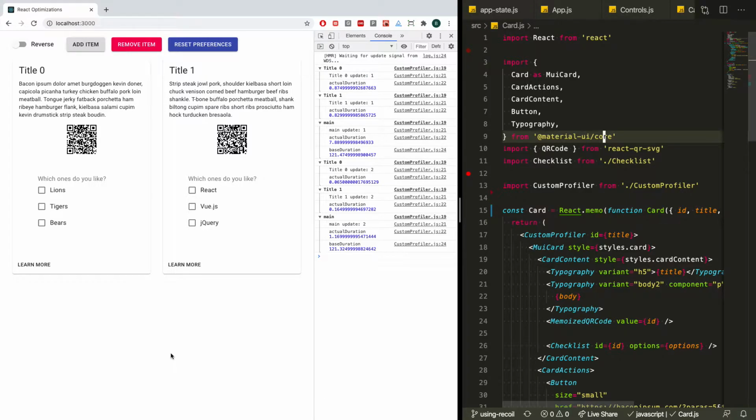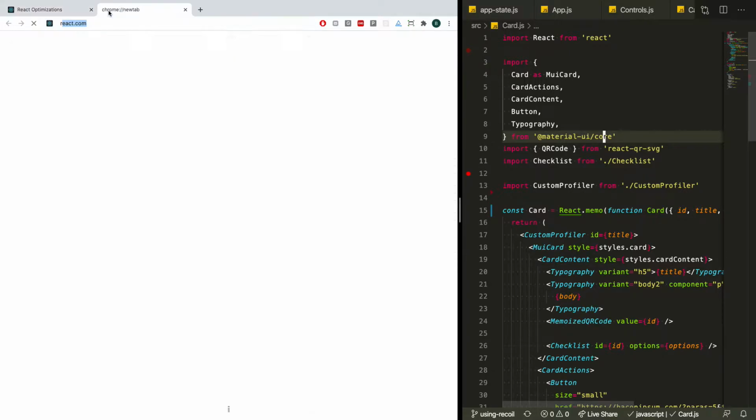So at this point, we're pretty much done with our application. We've got everything working, all the memoization where we need it, the context to make things a little bit easier to handle, and all the state is working and optimized pretty well. But I wanted to go ahead and move forward and try a new library that's recently come out called Recoil.